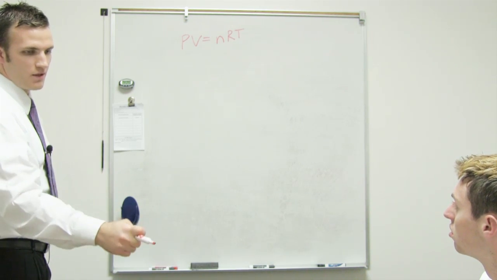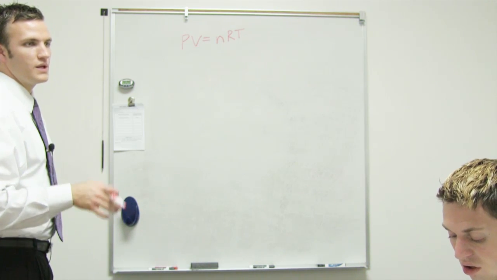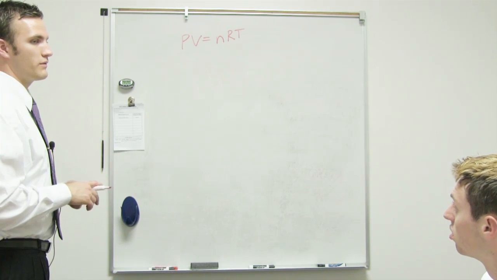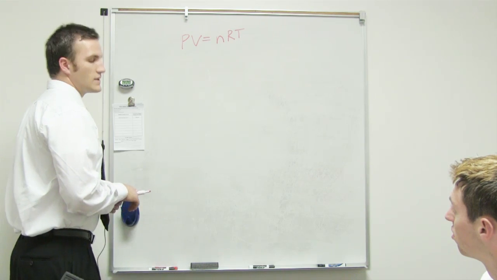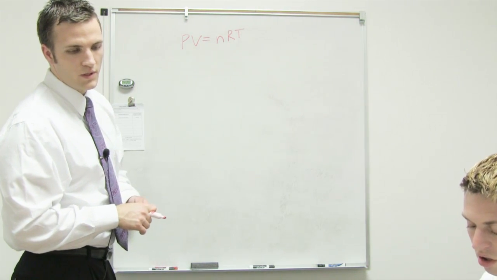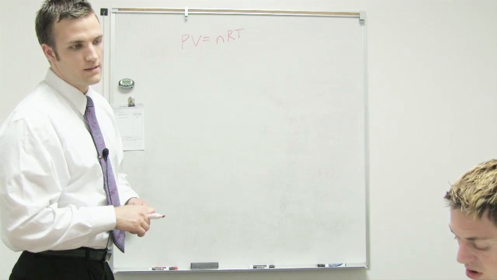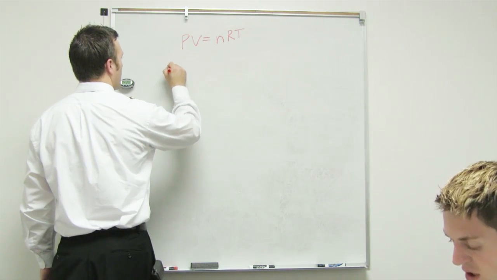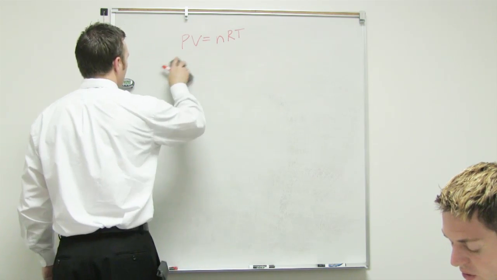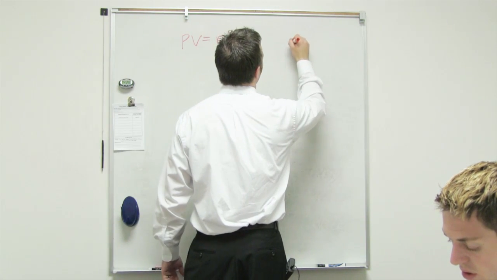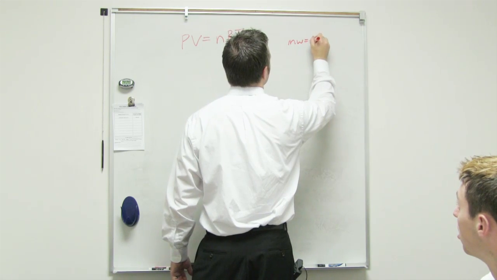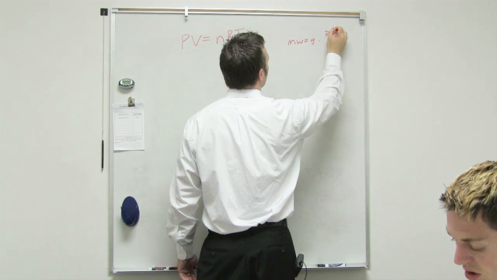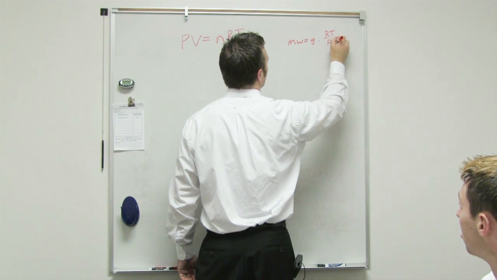Because it looks like you have a million equations, but you don't. You have one equation, and you just flip it around to solve for what you want, right? Yeah. Okay, so when you are solving for molecular weight, what's the equation you have for that? This one we have: molecular weight equals grams times RT over P. Okay.